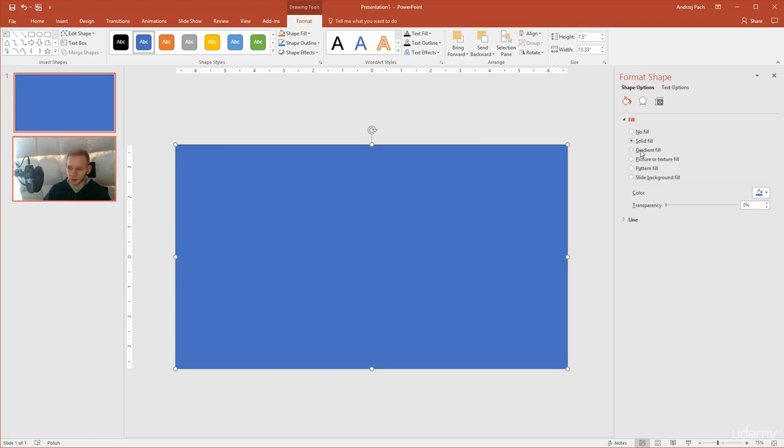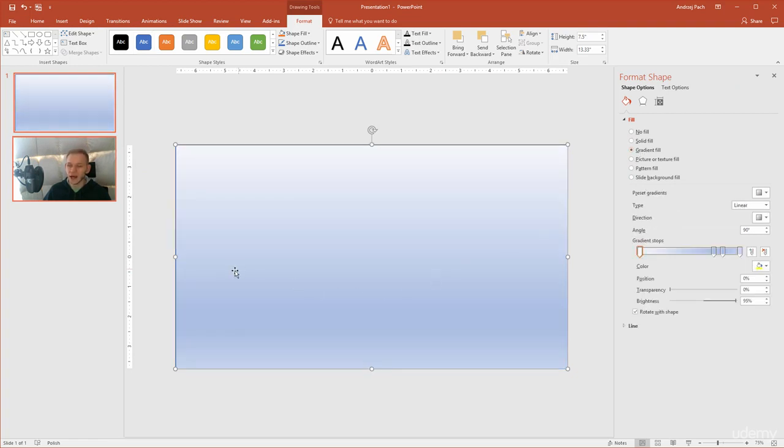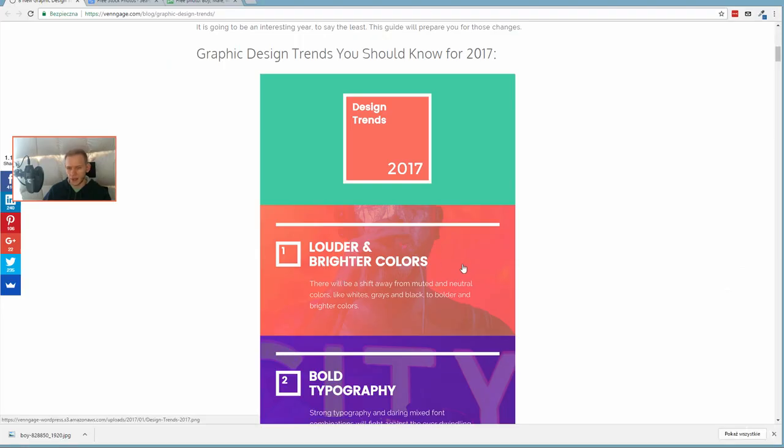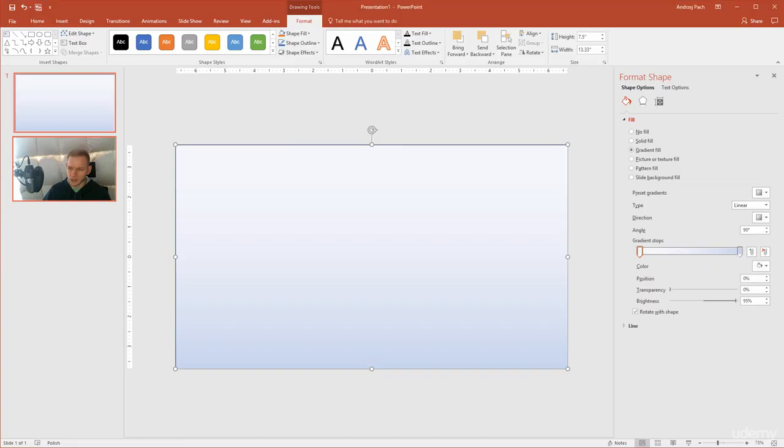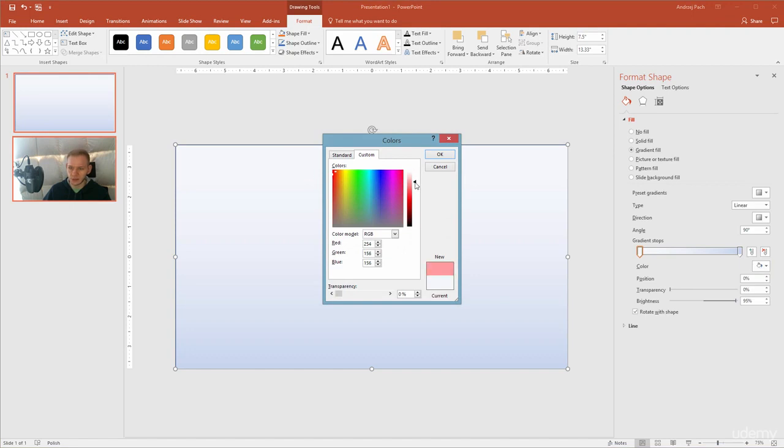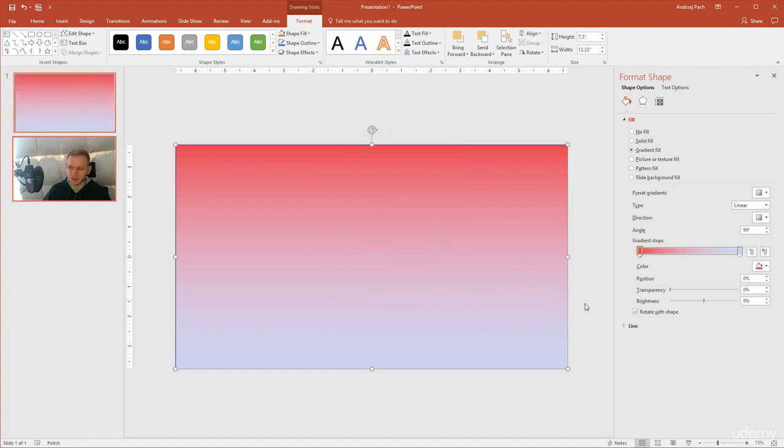We want to use the gradient fill, and I would like a gradient of 2 colors, going from left to right. They will be very similar colors, and they will be a bit transparent. So at first, I need to make sure that only 2 colors are here. I'll remove this one by clicking and dragging down, remove this one, and I have 2 colors left. Now, this was something of a red, and I think we will stick to it. So I'll go here, more colors, and I'll try to select the red myself. We'll see how it goes. Let's try it. Okay, this would be the first red one.